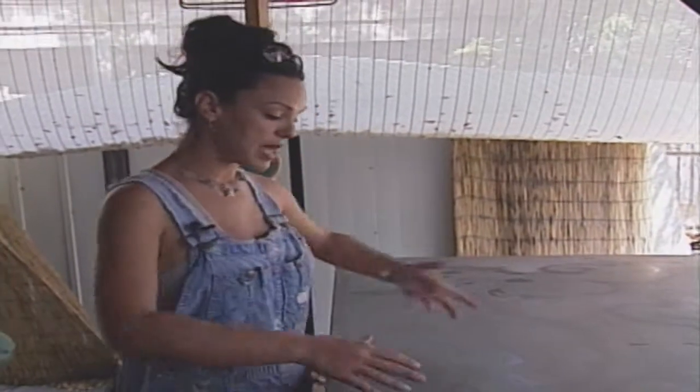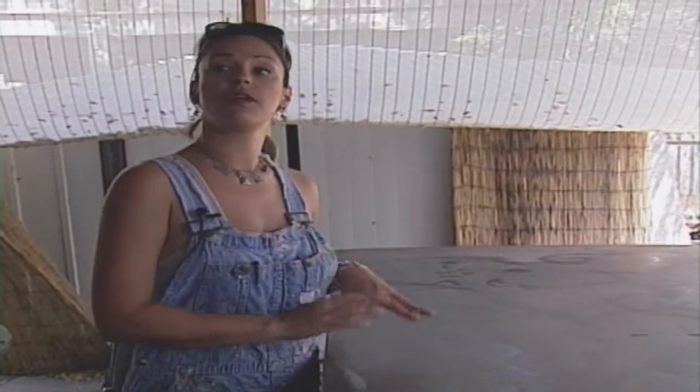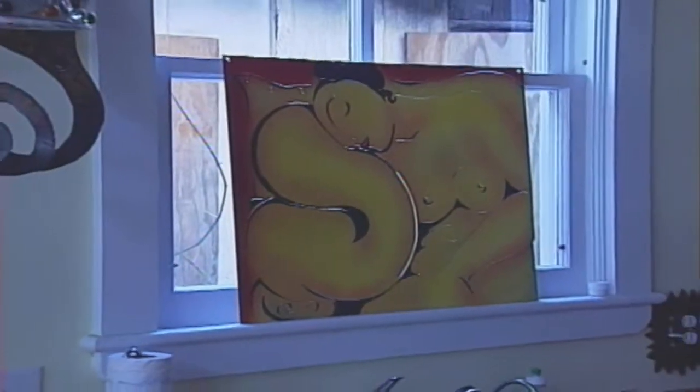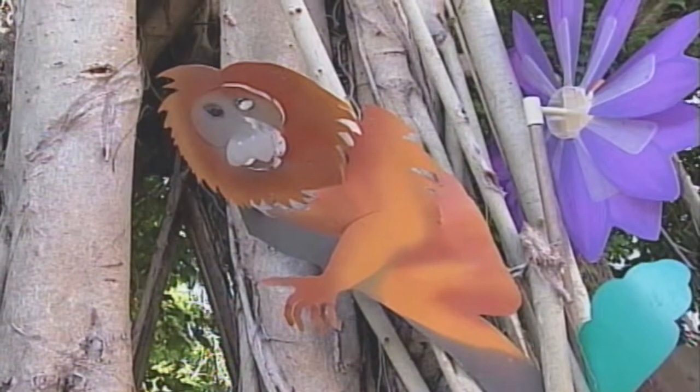Then she'll get bent for shape and form and gesture. Her tail will fan out and her hair will curl this way. Then she'll either be painted or oxidized. Barbara led us down the street to her home. Because of the limited space in Key West, she uses it as a storage facility before the art is shipped to retailers. Inside it looked more like a gallery, with completed works filling the rooms. This is a finished example of the girls, like you saw before. And she's one of those big monster lizards. So this is how you decorate your house, huh?